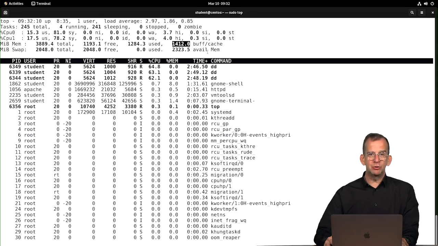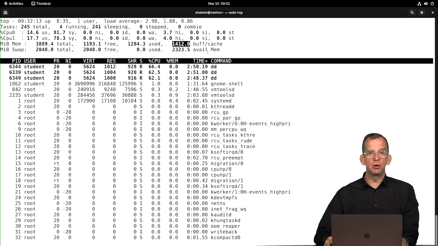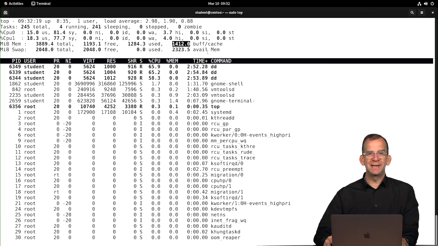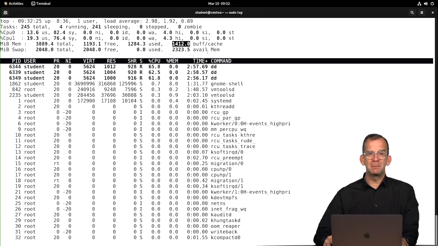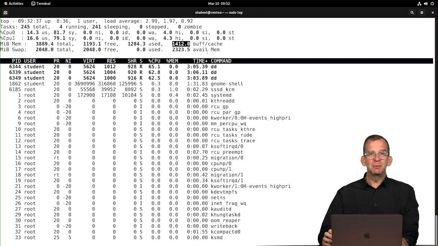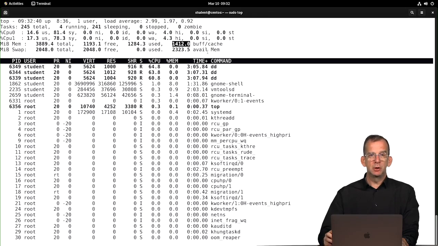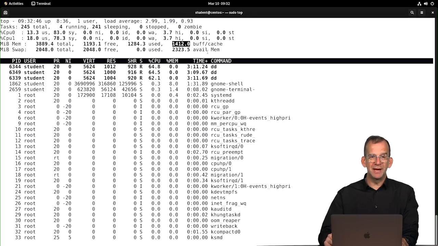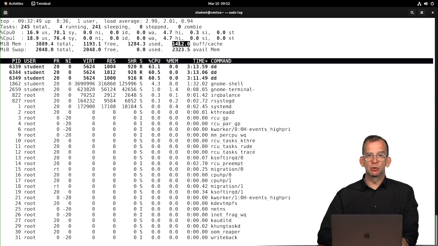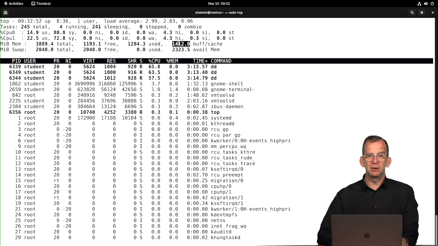Now, Linux is using memory for cache if it is not needed by anything else. Cache is used for recently requested files. And the thing is, if the file is stored in cache, the next time that somebody needs it, it can be serviced from cache, and that makes your system fast. If the memory is not needed for anything else, your data will be kept in cache forever. At some point, your system will reach a state where the memory is needed for something else. And then the Linux kernel is going to clear data from cache if it has not recently been used.